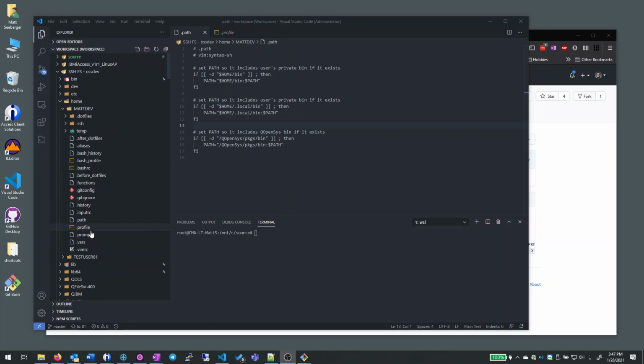You could put this script somewhere else, or I opened up my Visual Studio and I had my .path file or my .profile. The reason that I have this .path file is because I installed the IBM dot files, and this is where you would actually make your changes to the different paths that you want set up for your user.